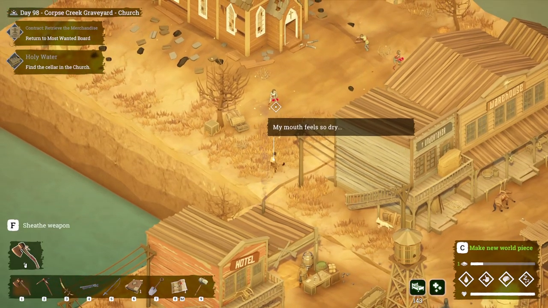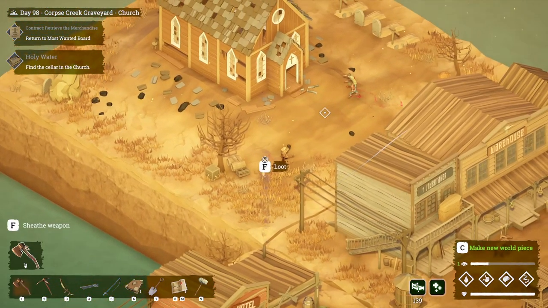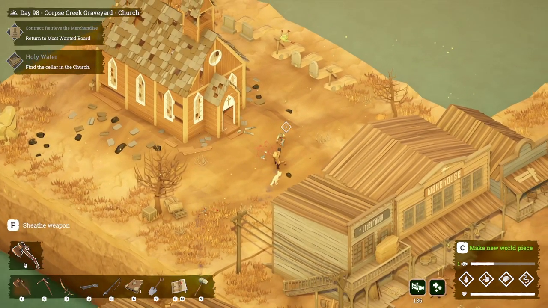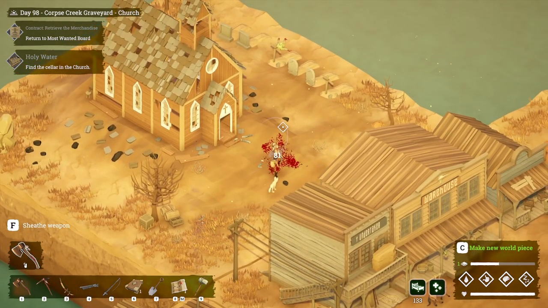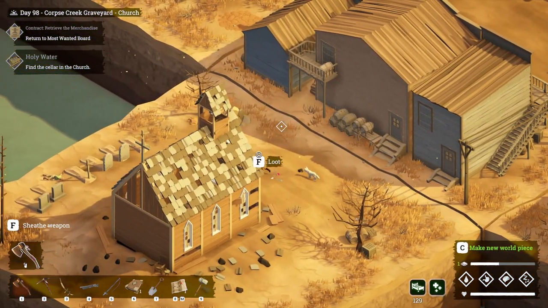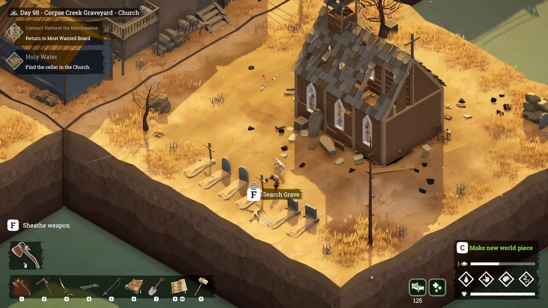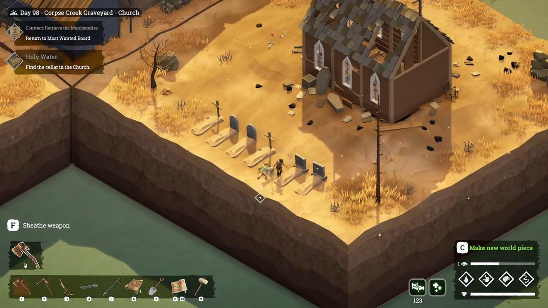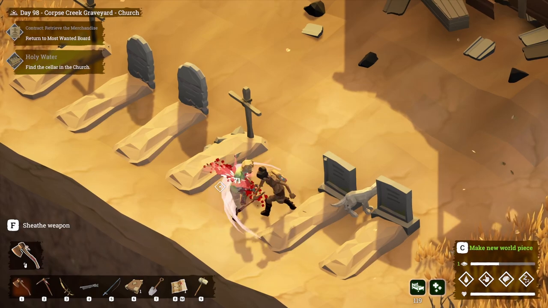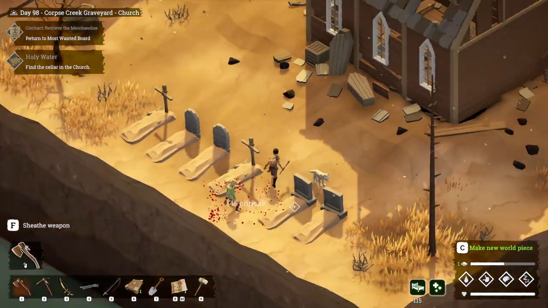Alright, let's take these guys down. One down. Get wrecked. I bet you if I walk over here, you're gonna come alive. Yup. Hey. Ooh. There we go.